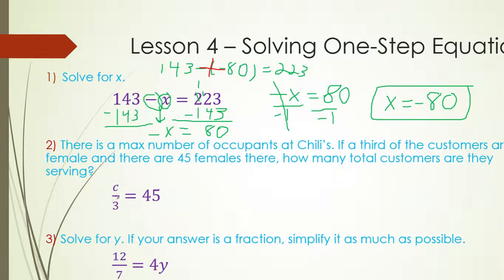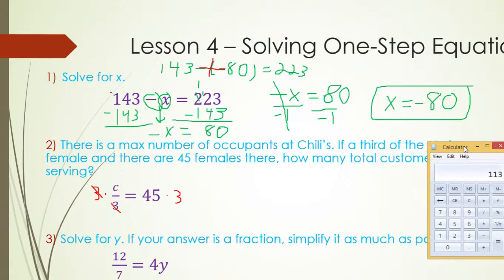So think about it. It says C/3. So we want to get rid of the 3 because that's on the same side of the equal sign as the C. So how we do this is it says C divided by 3. So we do the opposite operation. Just like up here, we subtracted when this was positive. What's the opposite of dividing by 3? Yeah, multiplying by 3. So we're going to multiply by 3. That cancels that out. Then we multiply this by 3.